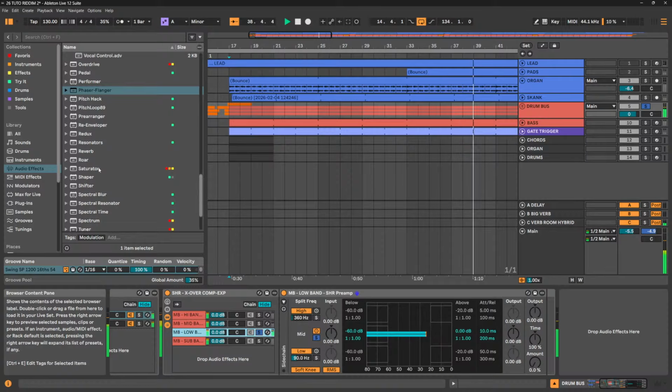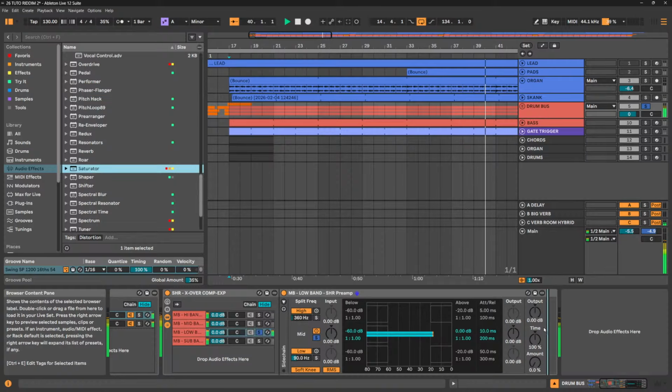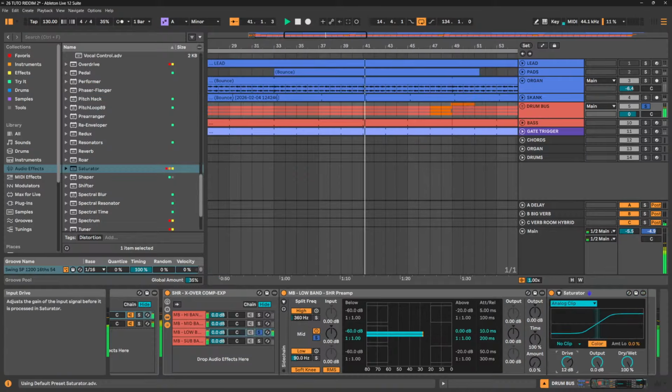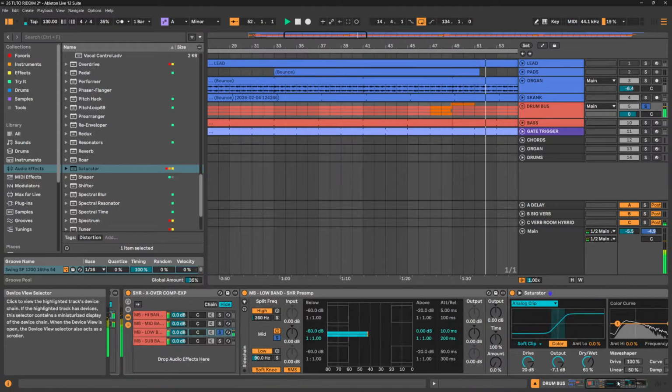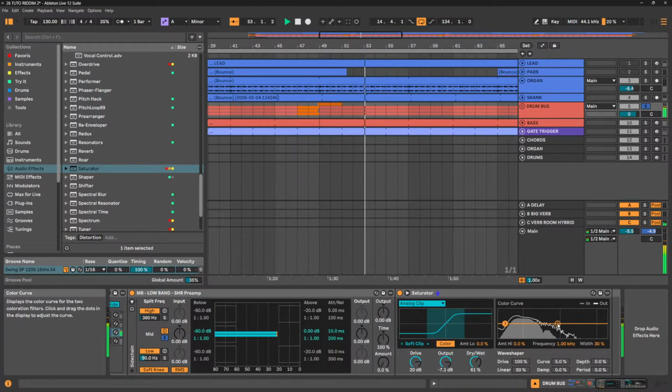And for that one, let's say I want to hit some saturation on my kick, to have more bite. Let's go even deeper with some EQ of that signal.